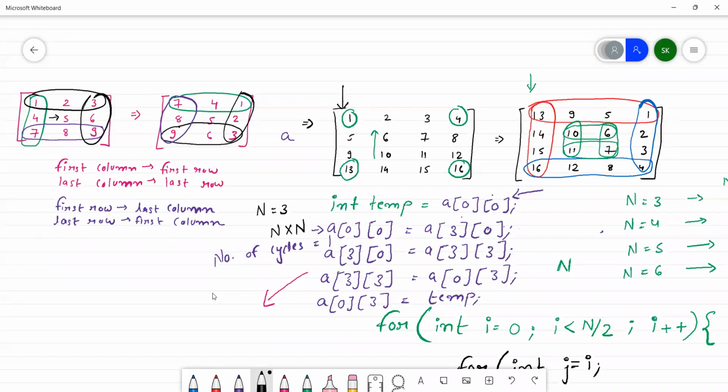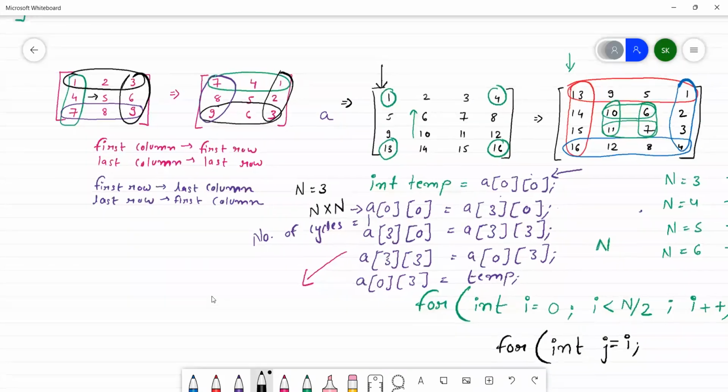Okay, I was looking at a 4 cross 4 matrix. Somehow your mouse doesn't show up where you are pointing. But now could you please once again explain? You are explaining for 3 cross 3. So 5 was not moving.